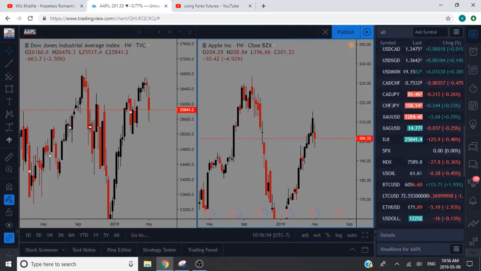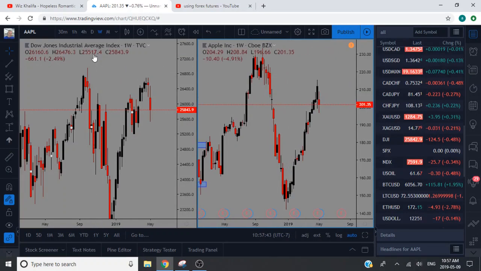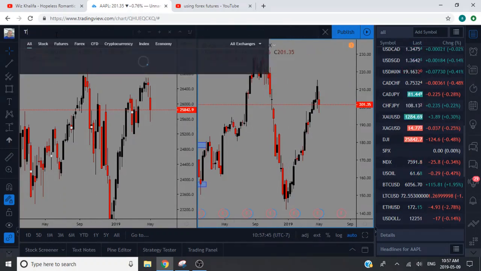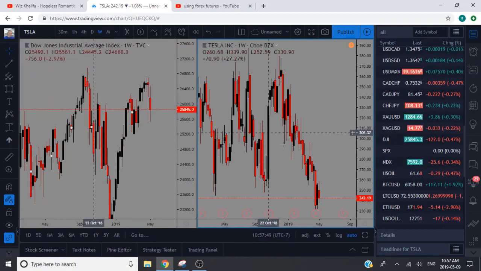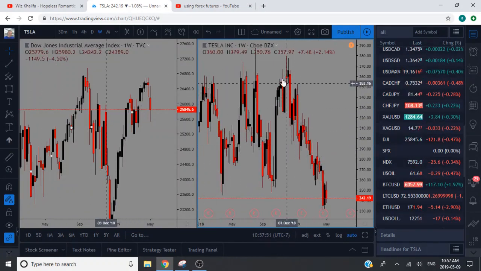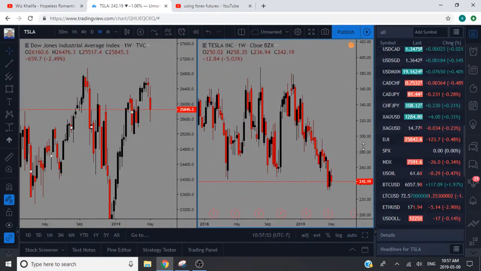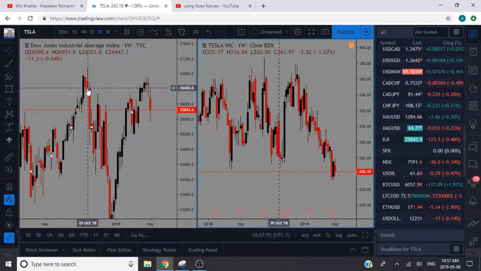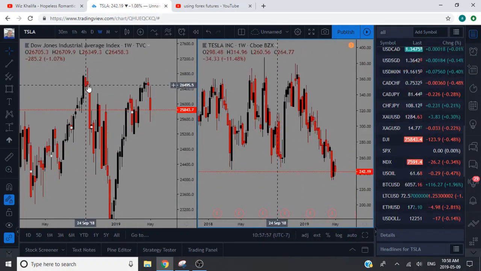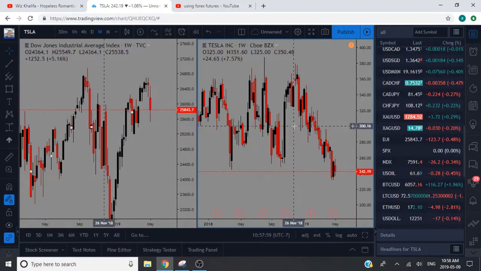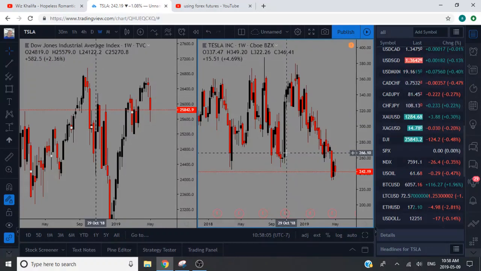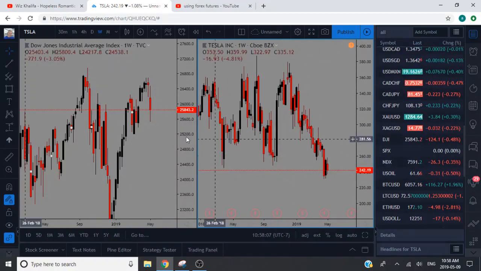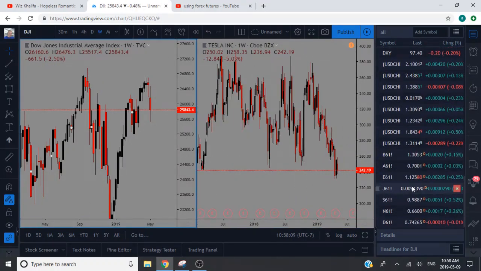Let's check out Tesla. I have no idea if this is going to line up. No, so Tesla's been getting beaten up. So they don't always line up, but it's nice when you can line it up with the Dow Jones at supply or demand, and then you line up another opposing stock lining up with that. It's just going to give it an extra probability, an extra odds enhancer. It's something that I like to use in my currency market.